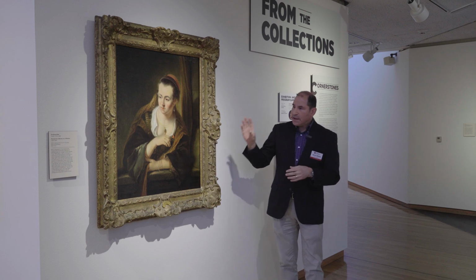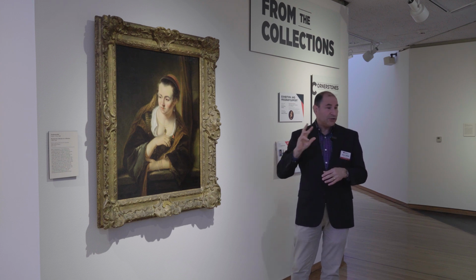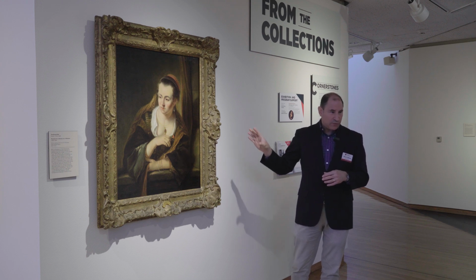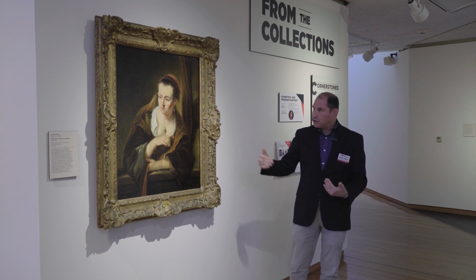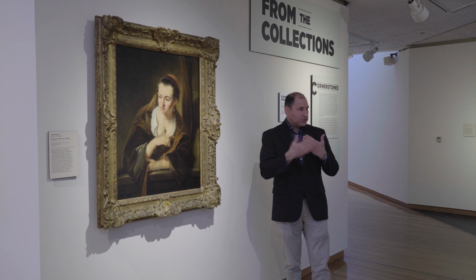His work really emulates Rembrandt's style of what we refer to as the tronies, and I'll explain that in a little bit. But the connection that he has with Rembrandt, and this work deviates some from that, but it would typically be the tronies were portraits that were typically from about waist or bust up, where typically the figure is making direct eye contact, is looking out at the viewer.